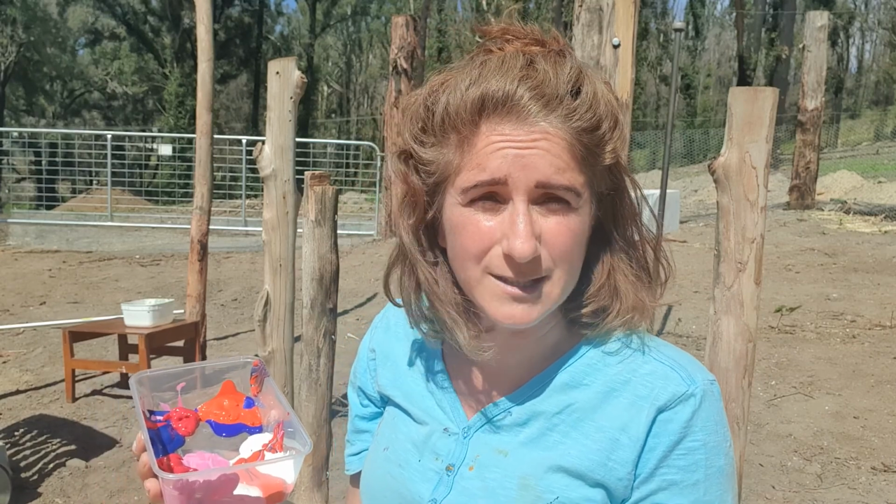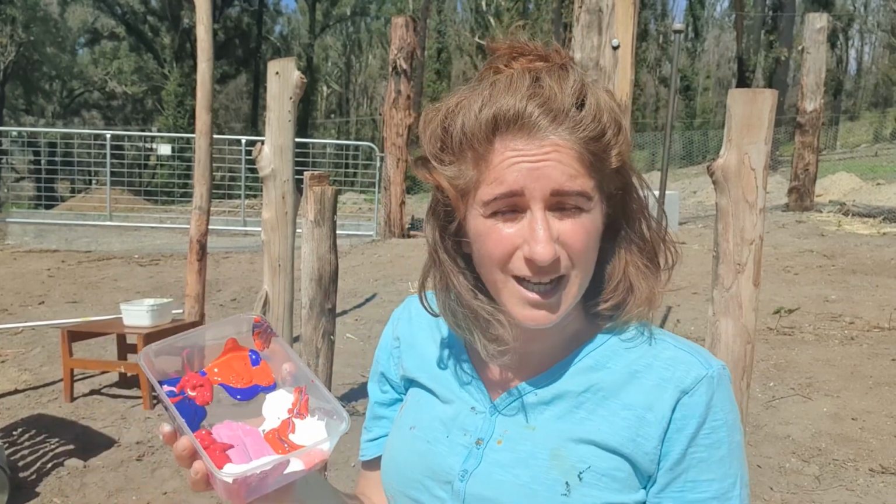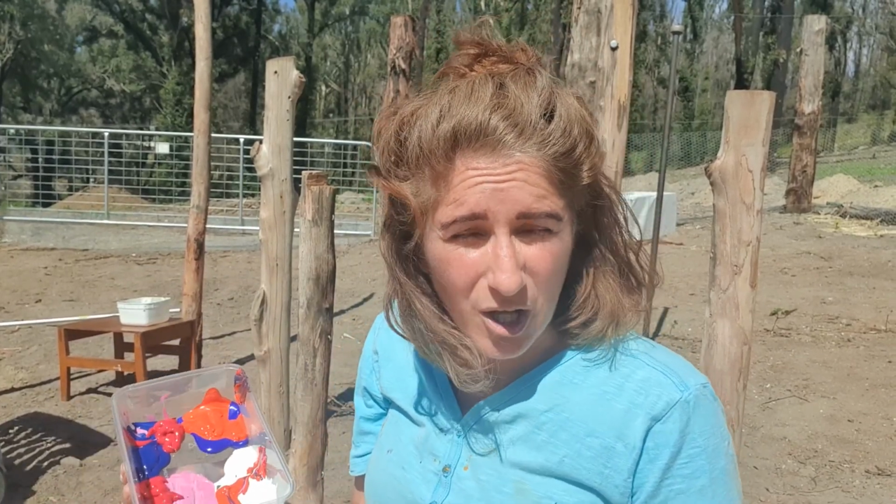Now, you don't need to use masking tape. It's just something I'm going to do because I've got my two-year-old doing it with us as well today. So that's optional. As long as you've got acrylic paint brushes and a stick, you can do this activity. So it's a nice and easy one to do with the kids during school holidays.